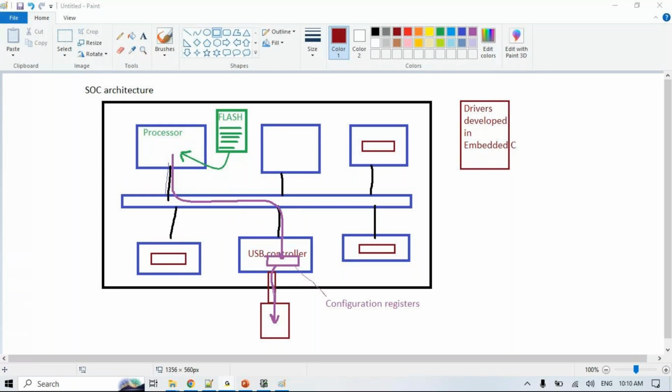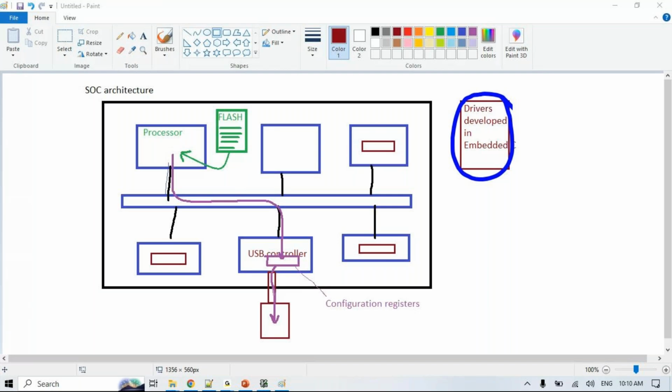So have you got a feel of what is hardware and what is firmware? Hardware is the physical hardware that you are talking about. Firmware doesn't refer to any hardware at all. Firmware is the thing you have developed in which language? Embedded C. Why do they use embedded C?